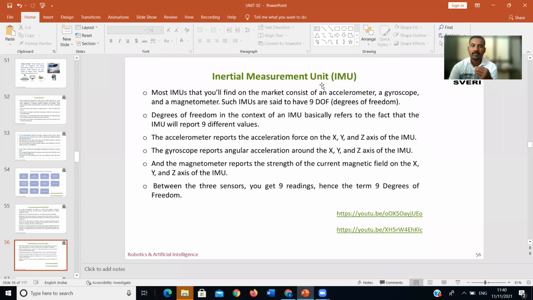Okay, that is nothing but what we call degree of freedom. If you take a robot arm, we can develop it with 2 degrees, 3 degrees, 4 degrees, means the movement of the arm depends upon the degrees of freedom.